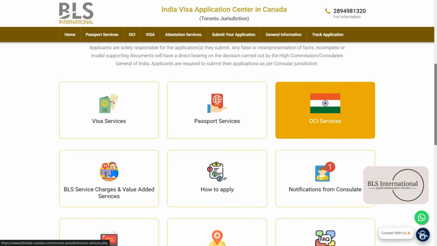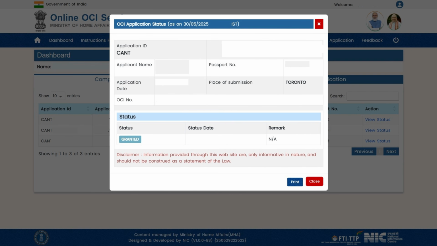You carry the photocopy, which is self-attested. You will hand over your application printout, all the photocopies which you carried along with you, your photo, the actual one, then the prescribed fee. And once the documents go through, you wait for the process to happen. The process earlier used to take 4 to 6 weeks. You will get an update from the service provider on what the timeline is, and you just wait and watch. You can check the website where you filled the application for the status to know when the OCI will be handed over to you.